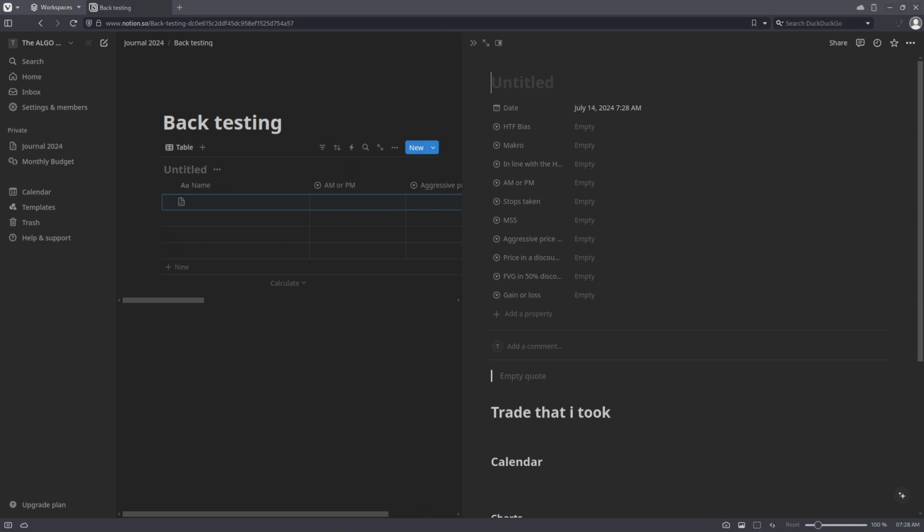So I do actually want to open up a chart and just do a basic example here on the US 100.